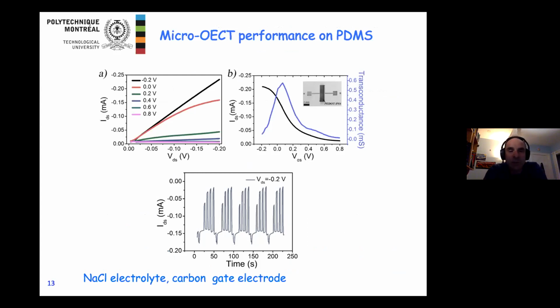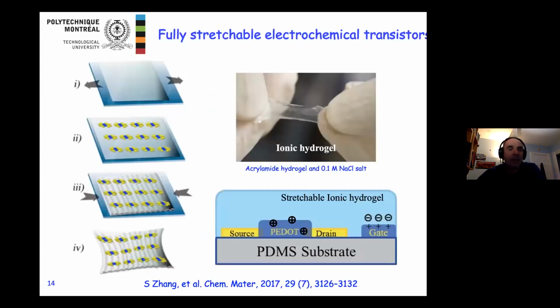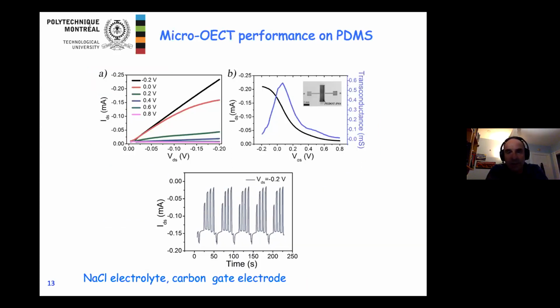Again, this is just to show that we still obtain transistor characteristics, though not as good as a transistor on more conventional substrates, because one of the problems we have with elastomers is that there is some release of contaminants from the elastomer to the active materials, and this leads to a somewhat lower on-off ratio with respect to what I've shown before. Then, of course, the devices I have shown you are pretty small, the channel length is about 10 microns. So for this kind of device, it's a little bit difficult to do mechanical tests because the channel is very small.